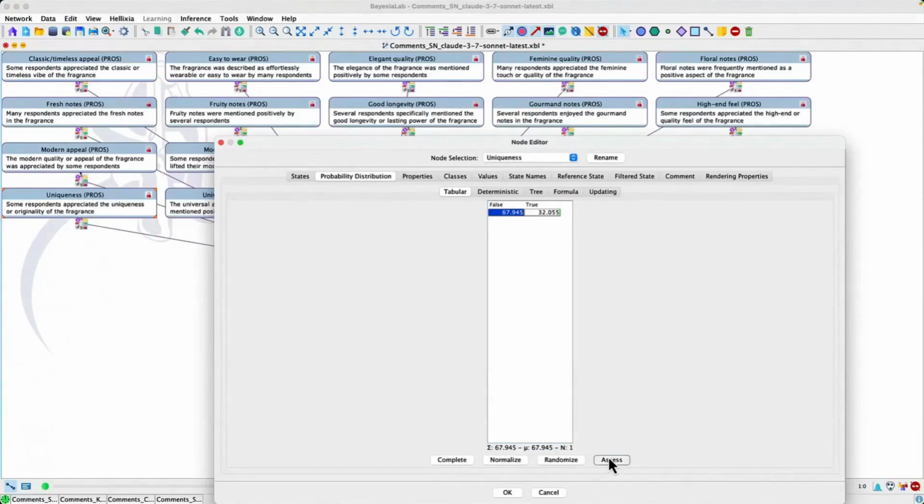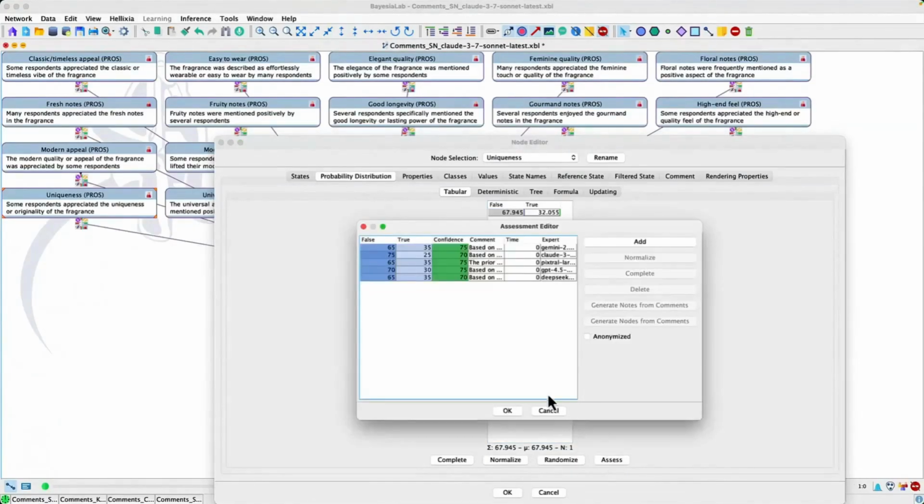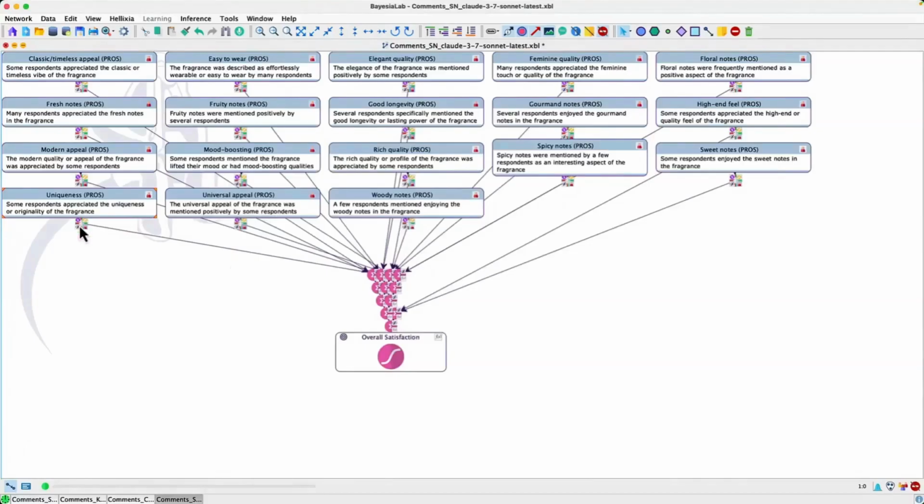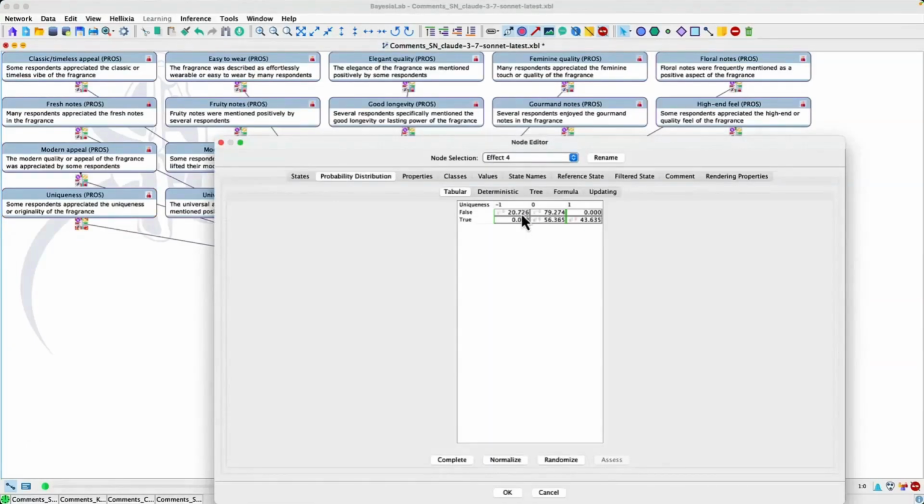So here, if I click on this distribution, so that represents a consensus, I can see the different values that have been elicited by the LLM, right? So here you see they are in agreement. And if I go to a direct effect, you can see no yellow cells, so they also agree.